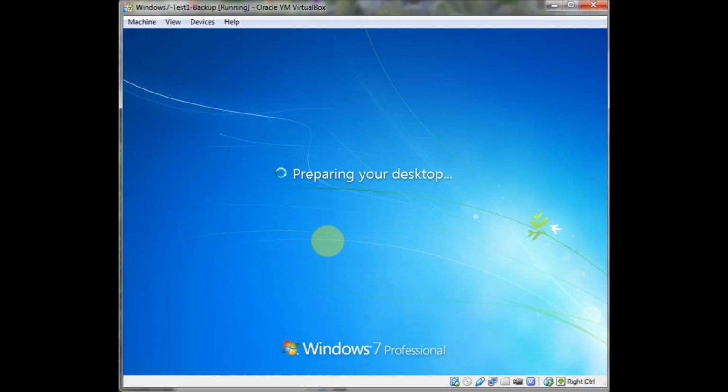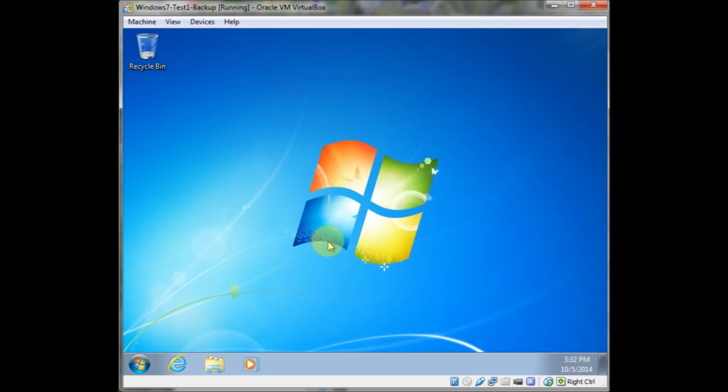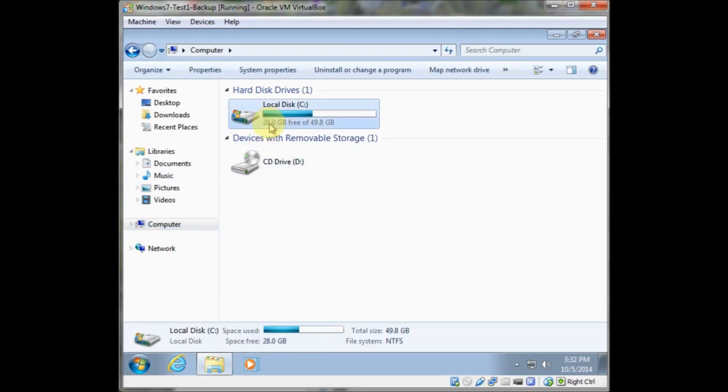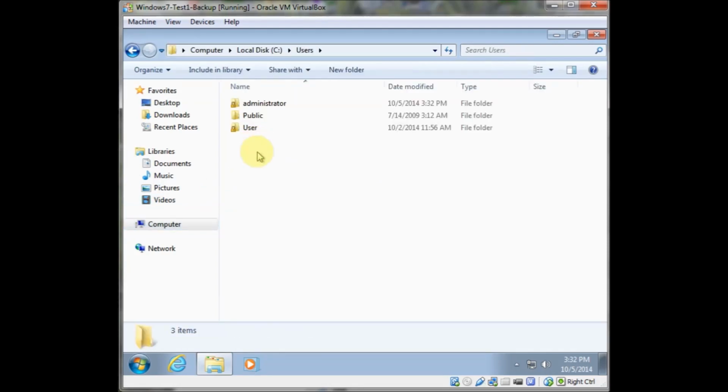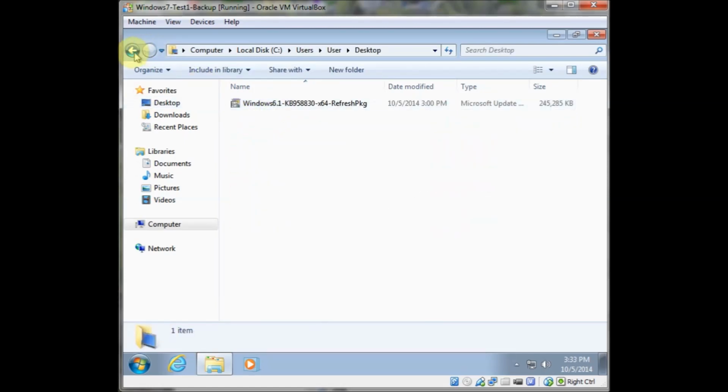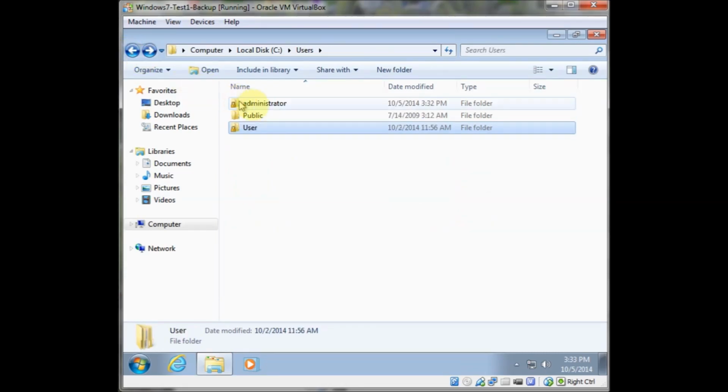So it's gonna take it a minute here, because it's gonna prepare the desktop and come up with all my new settings, and it's setting up my pictures folder and all that happy-go-lucky stuff, and it's creating my registry as a new user. And so now if you were to browse and you go to computer and you go to C:, and you go to users, you'll see here was the original local user that I was in before. That's what I called my account, was user. And even if I go into there and go to desktop, I'll see there's the file I downloaded before, right? Okay, and then I'll see administrator.